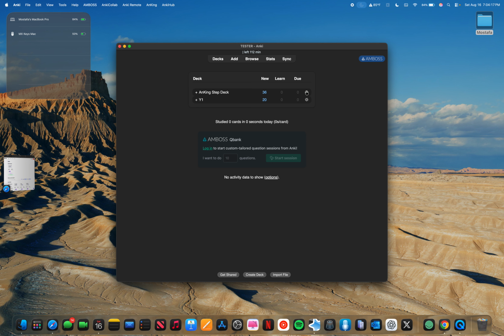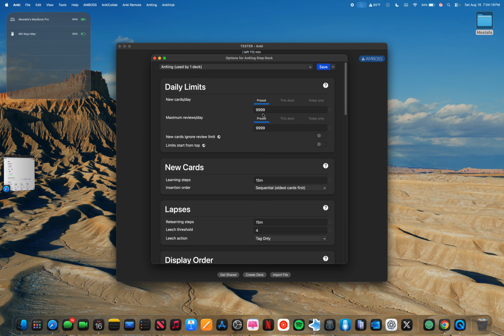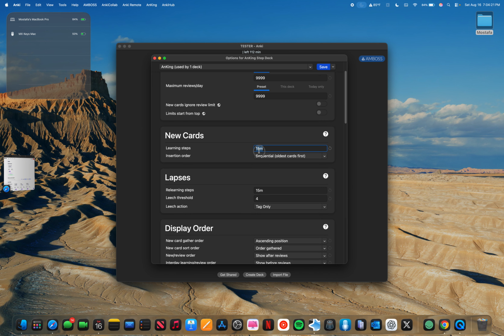That's kind of what you're doing with the settings here for the options. So we're going to go ahead, and the recommended is to just keep it at 15 minutes, because that's how the algorithm does its work, the FSRS. It's able to take into account, okay, maybe he spent more time on this card over another. Maybe we should space out the easier cards farther apart and make sure that the harder cards, I see them more frequently, for example. So I would just keep it at 15 minutes.